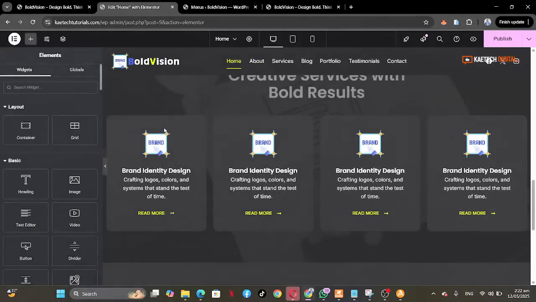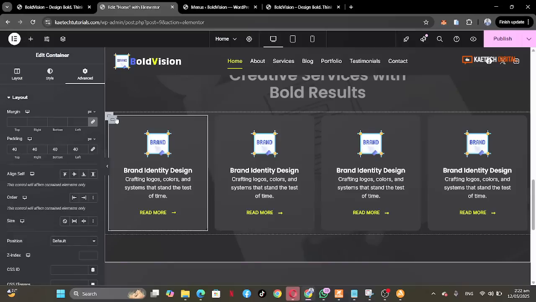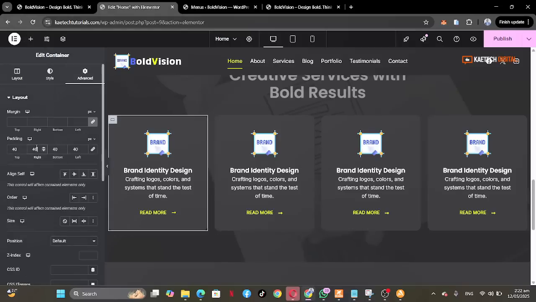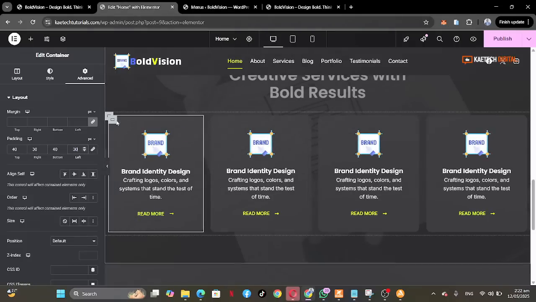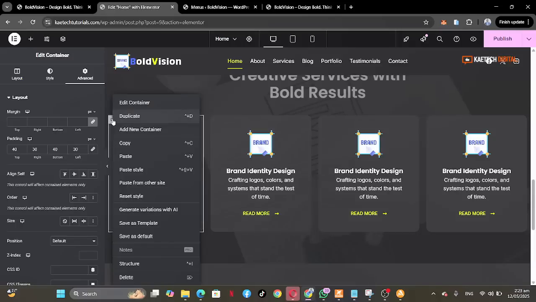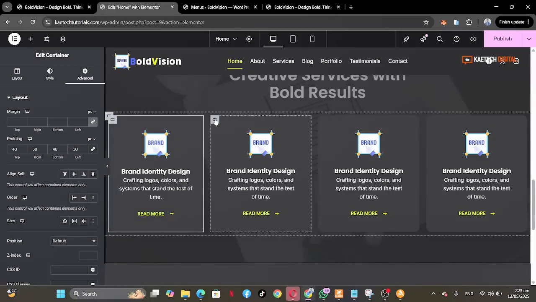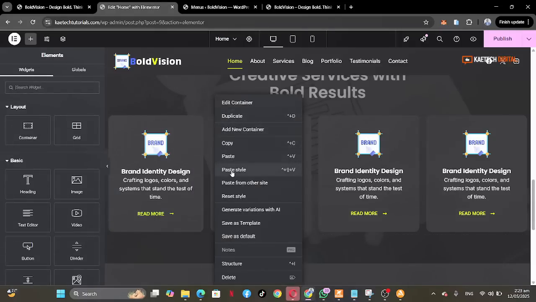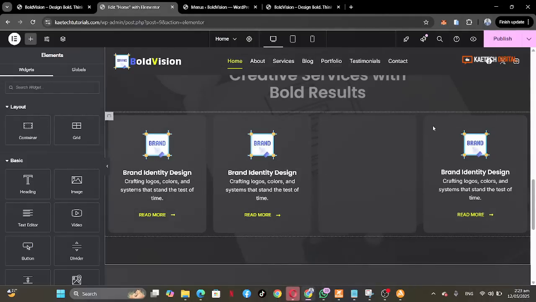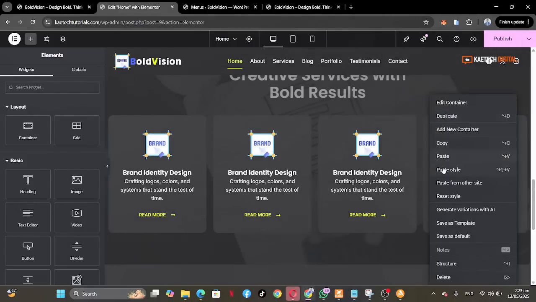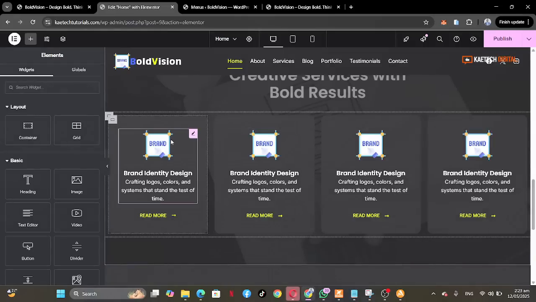similar like this, just that over here, let me go back. Then instead of 40, the right and left, I'm gonna make it 30. Okay, so I'll copy, I'm gonna paste style, and then I'll also paste style over here, and then I'll paste style over here.